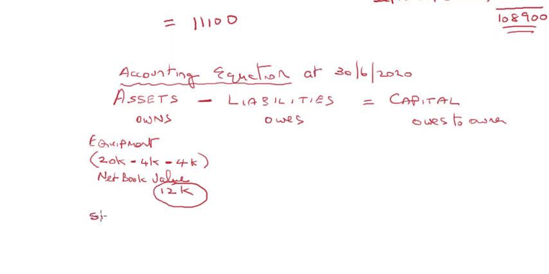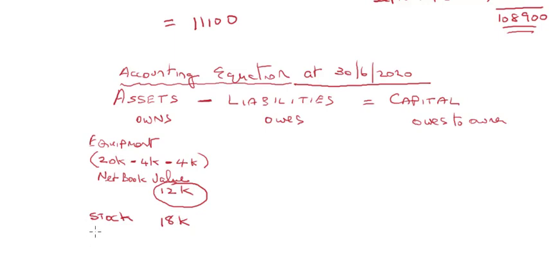Okay, what other assets do we have? Okay, well, we've got the stock, the closing stock at the balance sheet date. Okay, at the balance sheet date, the 30th of 6th, 2020, what is the stock? Well, we call that the closing stock. And I think we said that the closing stock is 18,000. That's given in the question. Okay, and we would find that out by doing a stock take in the business at the end of the year. Just add up all the stock, find out what it cost, and make a list, and that's it, the 18,000.